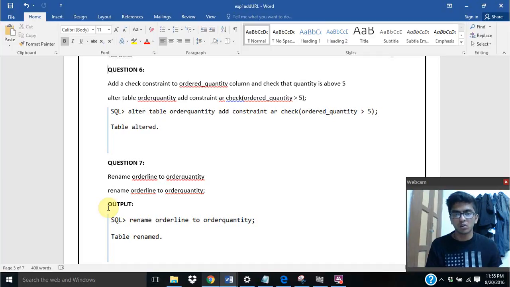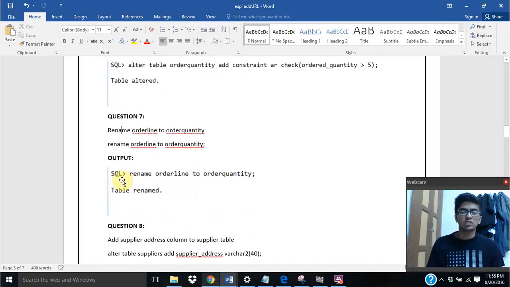The syntax is alter table, the table name, followed by add constraint, and give the name of the constraint. We have given AR, for example, and what the check should be. For example, we have given check, parentheses, ordered_quantity is greater than 5. That would also result in a small statement, table altered.